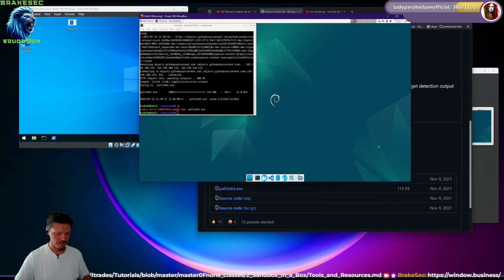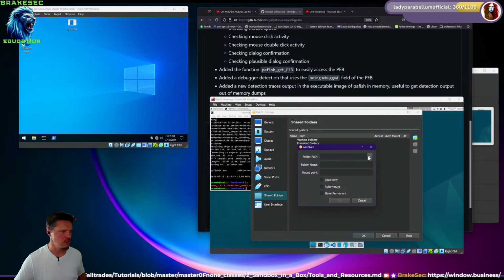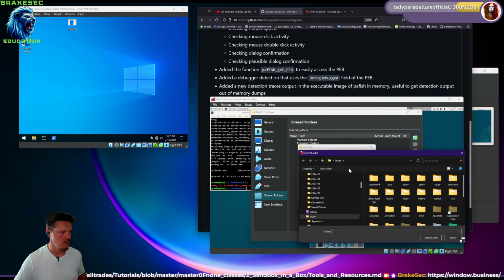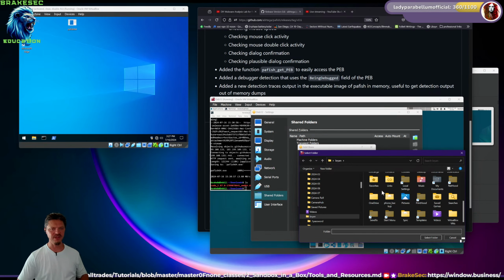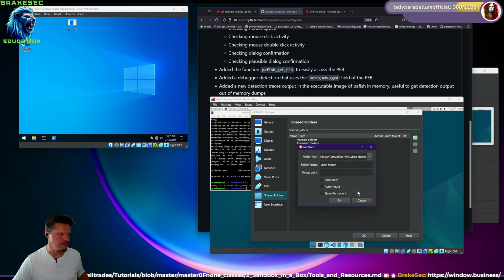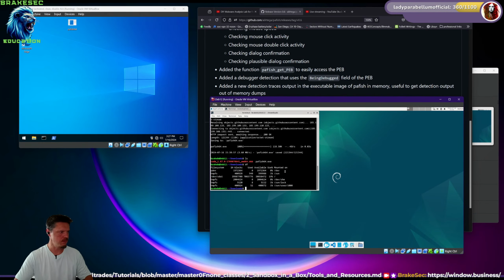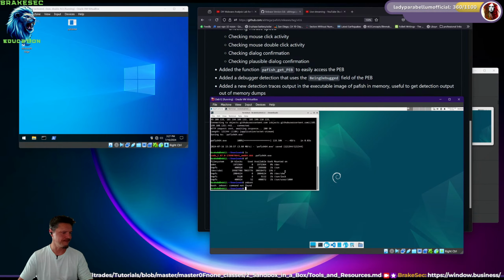So what I'll do is I'll just map my shared folder to my VBox shared folder. And that'll kind of help me if I need something. You know, I don't have to boot up my Remnux box, and I can pull some things back and forth. Select folder, auto mount, permanent, okay. And then, oh, am I going to have to reboot? Yeah, probably. That's all right.